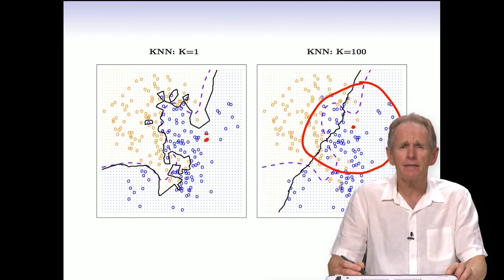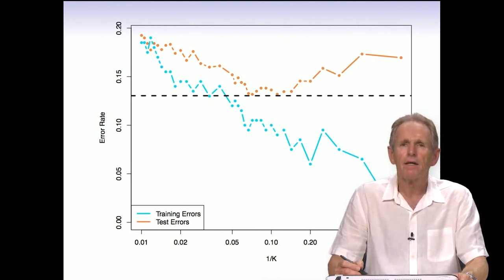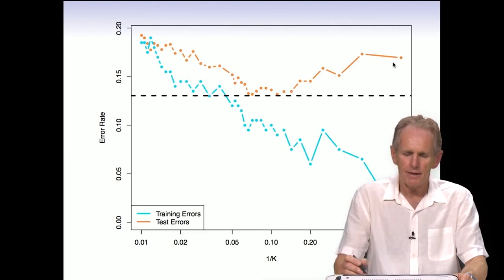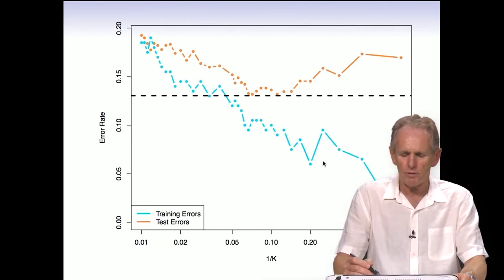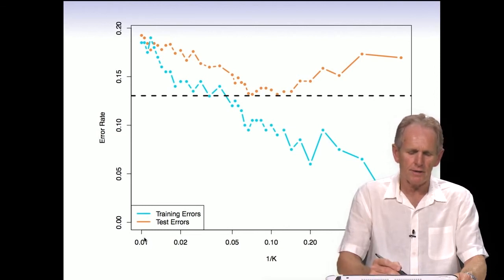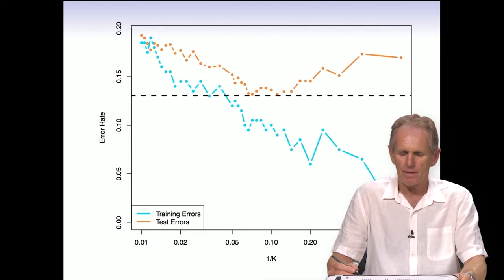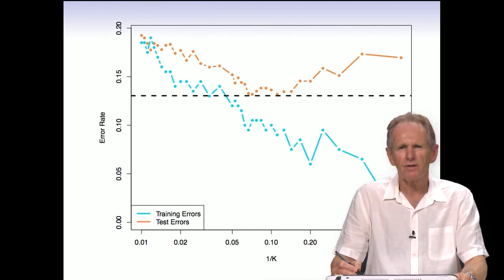Okay, so the choice of k is a tuning parameter, and that needs to be selected. And here we show what happens as you vary k, first on the training data and then on the test data. So on the training data, the error tends to just keep on decreasing. It's not actually monotone in k, because we've indexed this as 1 over k. Let's see, k large means we get high bias, so 1 over k is small. So this is the low complexity region, this is the high complexity region. Now you notice that the training error for 1 nearest neighbor, which is right down at the end here, where 1 over k is 1, is 0. Well, if you think about what training error is, that's what it's got to be.